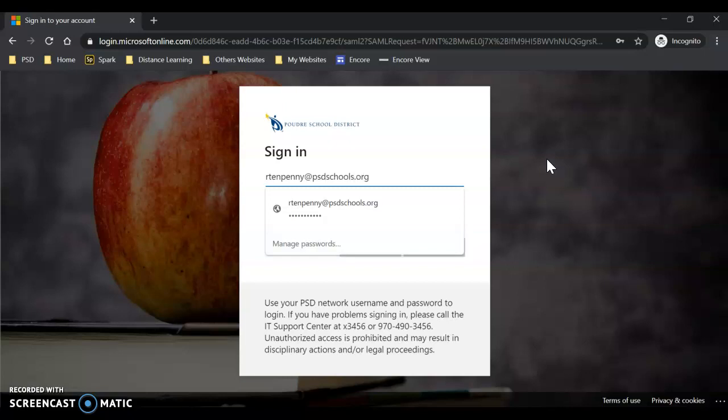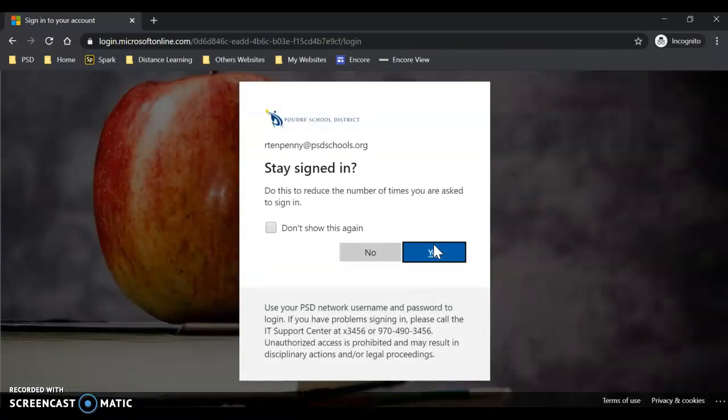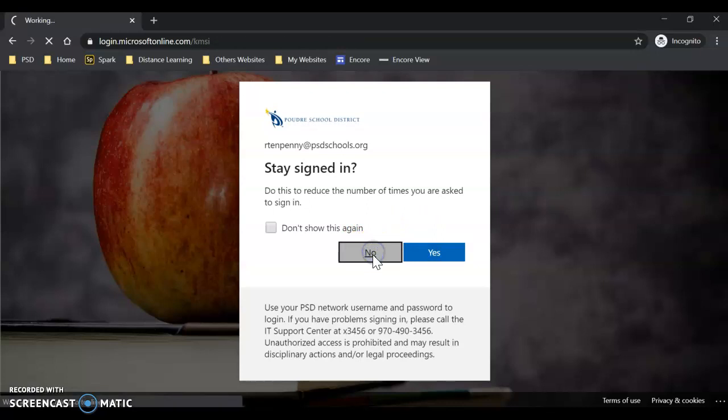Once I do that, then you enter the password that you've created. You should have already done this. This is the step I'm a little confused about. If you haven't created a password, I would have to ask your teacher or Mrs. Gallahan, our media tech person, to help me figure that out for you. But you should already have a password. So I've entered mine. I'm going to sign in. It asks if I want to stay signed in, and I'm going to say no.